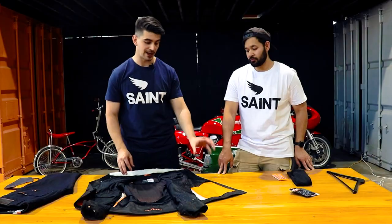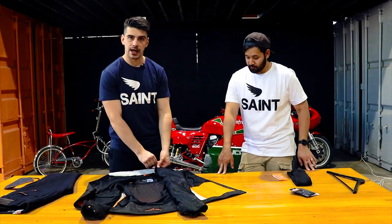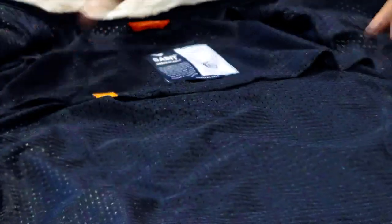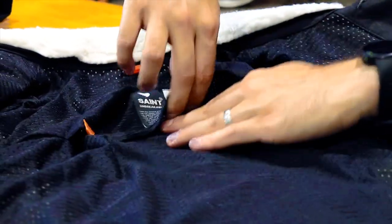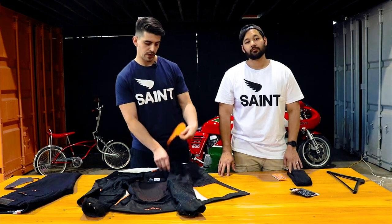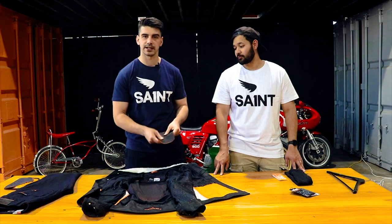The inside of this Unbreakable jacket is lined with mesh with various pockets — we've got the back pocket, the shoulder pockets, the elbow pockets, and the velcro. Sometimes our customers have a little bit of trouble finding where the pockets are; you just need to put your fingers underneath the edge and rip the back. The beauty of this D30 Ghost armour is how flexible and light it is — with these grooves it's been made to pretty much fit like a second skin.